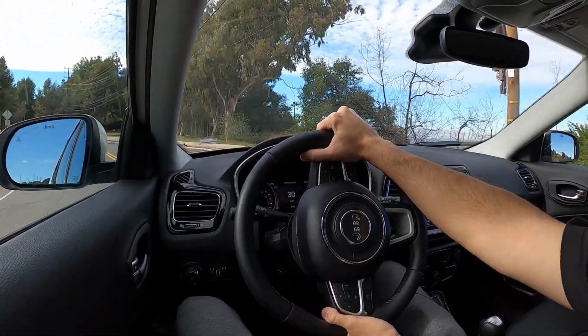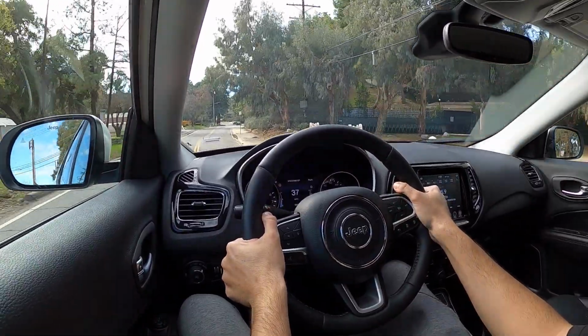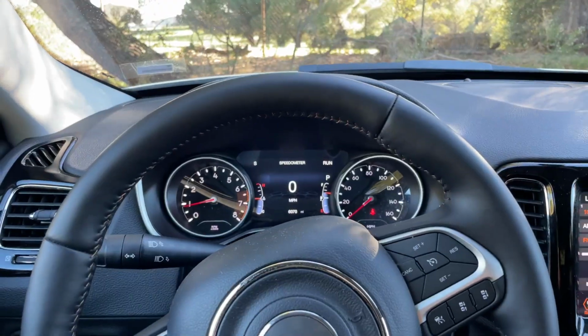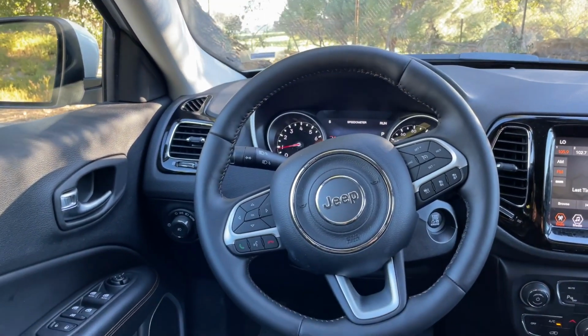So the car drives decently well. It's certainly nothing to write home about, but I think most of its buyers will be satisfied with it, if you will. And the steering has a bit of nice weight to it, which is both something I simply prefer, but also something that adds a bit of a sporty element to the car. The steering wheel itself, actually, it's pretty nice and it's leather wrapped. It's just weird near your 9 and 3 position. It's kind of weirdly shaped in the back and doesn't allow you to get a nice grip. It kind of feels like this to your hand versus letting you wrap your hand around it.